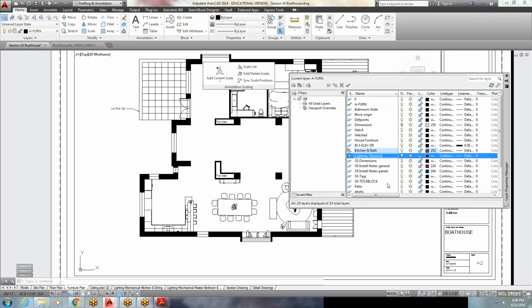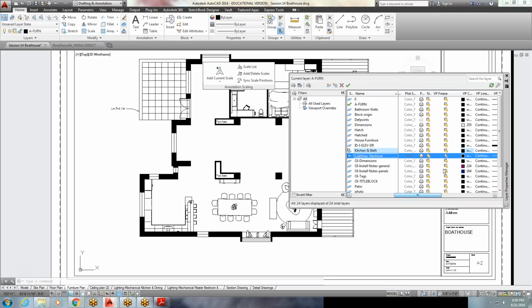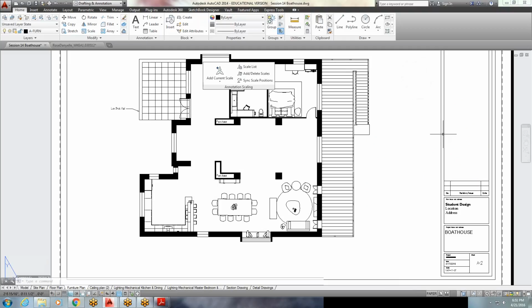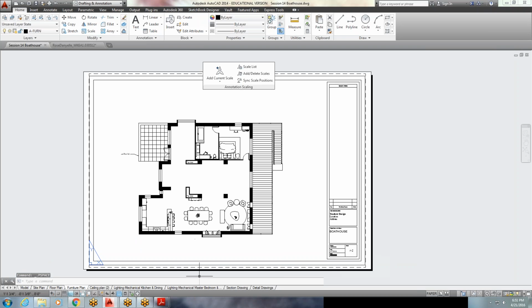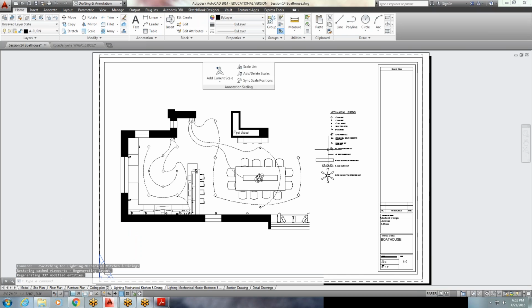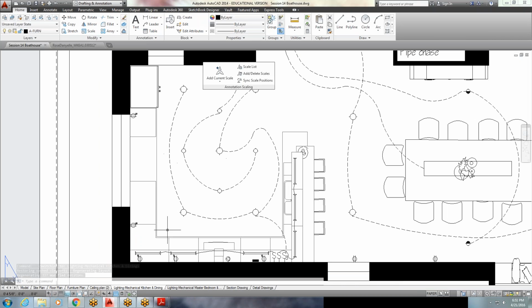All right, so you'll notice all that happened in here is under my layers, properties, if I go to lighting and electrical, I have my viewport frozen. If I unfreeze it, there they are. If I freeze it, they're gone. Unfreeze, they're there. Freeze it, they're gone. All right, so that's what I'm looking for you to do, is make sure in your viewport it's off for your furniture plan. And then in your lighting and electrical plan, mechanical plan, it's on with the grayed out furniture.